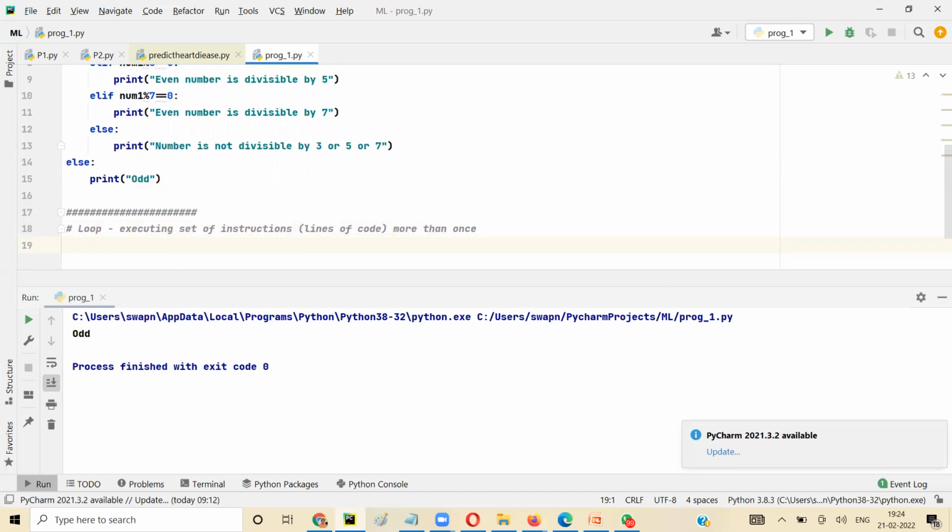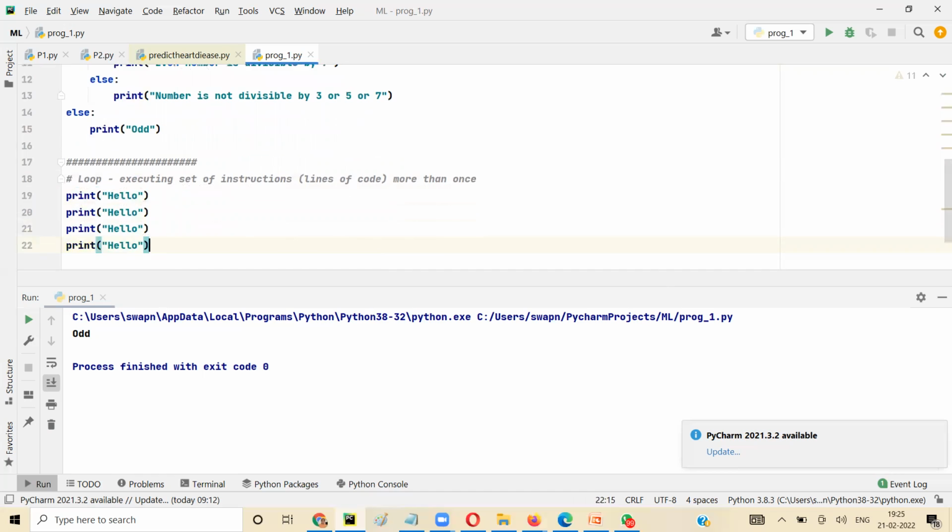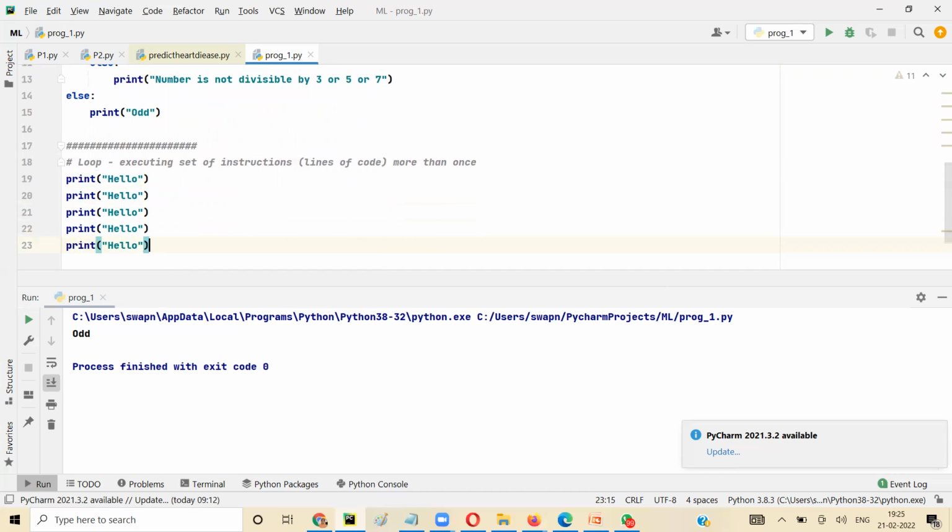If I have to perform something more than once, instead of writing the code more than once, for example, I have to print hello 10 times. Let's say we'll do 5 times. One option is you write print 5 times, but this is not an efficient way. If I put 1,000 times, then you have to count 1,000 times, and I might have more than one line of code, so you'll have to repeat it that many times.